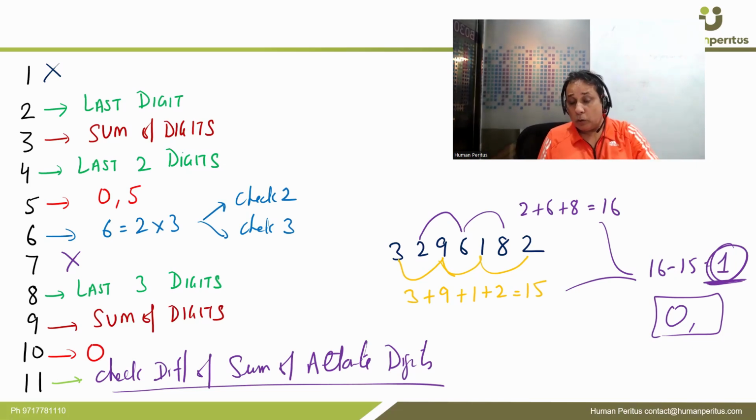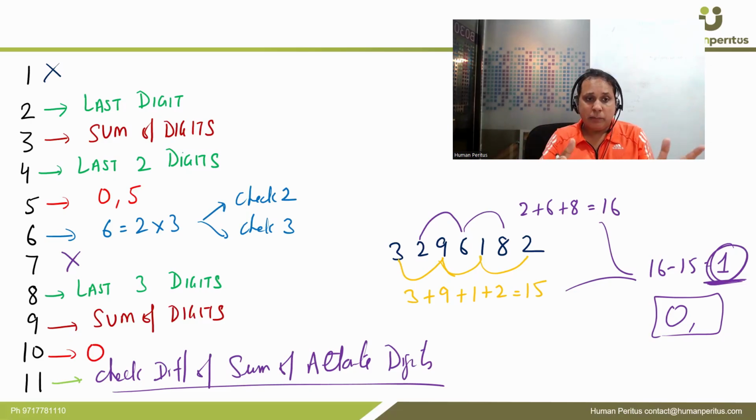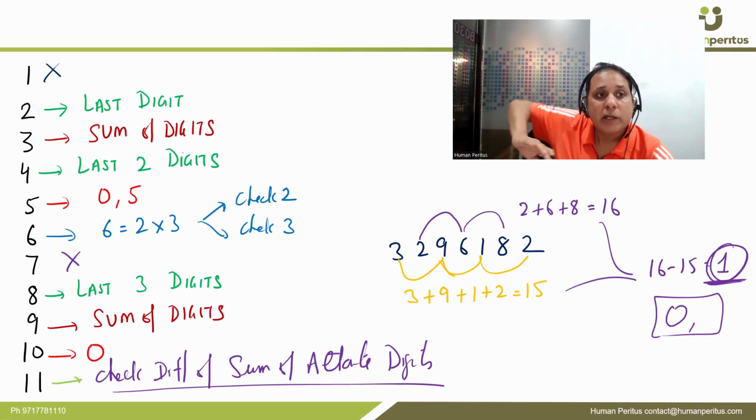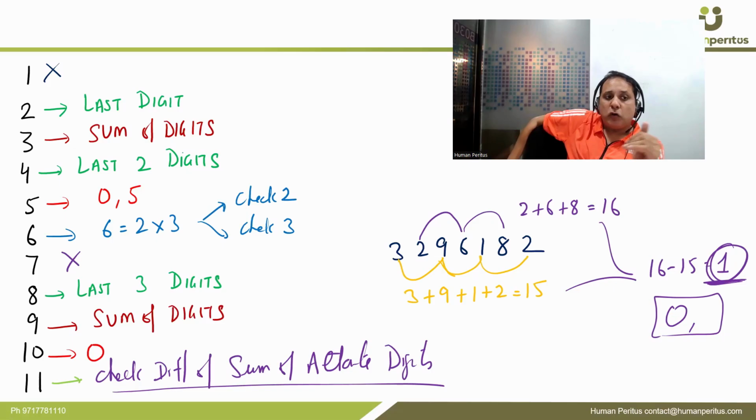So we are done with all the rules. They are pretty simple, and a lot of questions are there in the exam based on this. So we'll start going through those questions one by one. But before I do that, I also want to tell you something else. I have given you the rule for 1, 2, 3, 4, 5, 6, 7, 8, and so on. 7 we haven't done. Ignore that. What about a higher number?